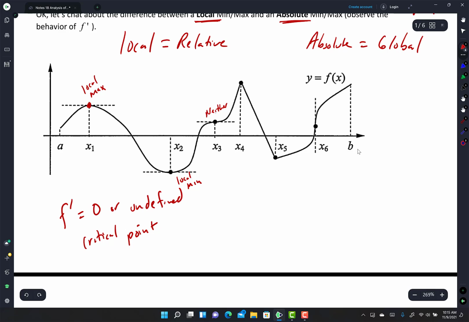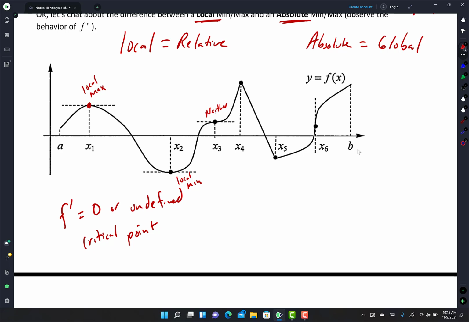Do you guys see that? How could you figure out X1 is a max and not X3? Because to the right of X3, I have bigger points. To the left of X3, I have smaller points. It's just locally. What's to my right? What's to my left? So I'm only looking at the vicinity. So to the right, I have higher points. To the left, I have lower points. So this one, X3, is neither. Cool? Correct. We're just looking in the vicinity together. Are we good? Yeah. All right.